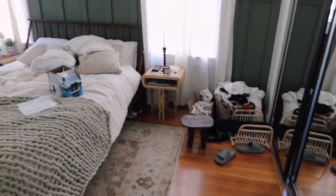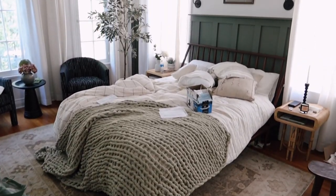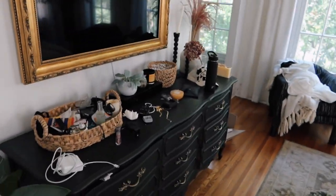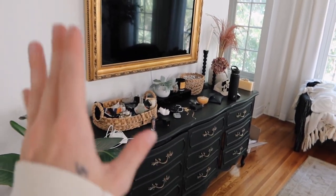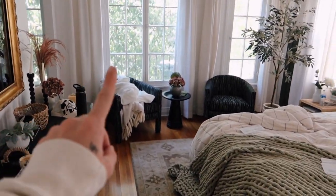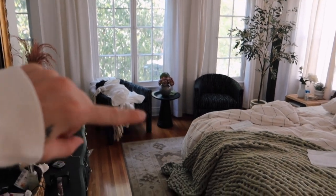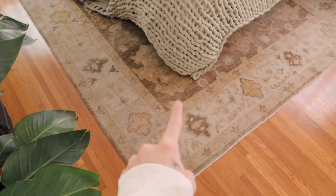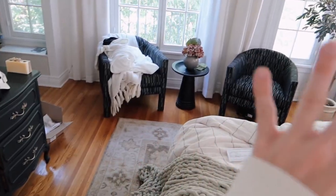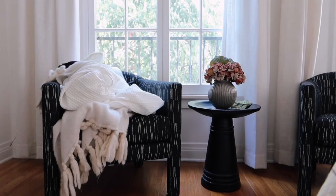So let me share a little before tour of my room, just so you guys can get an idea of what it currently looks like. This is the current state of my bedroom, and it is messy — I've been working on a bunch of projects lately and just haven't really tidied my room. But some things I do love: I absolutely love the rug. This is my favorite rug in the entire world. I've never seen a Turkish rug I've liked more than this one. I still love all of the furniture in this space.